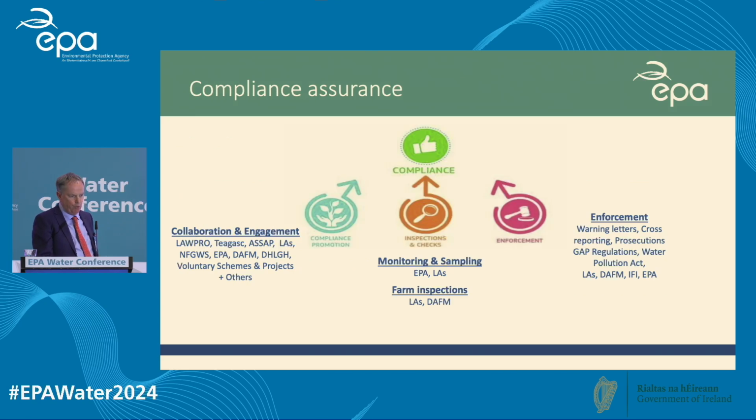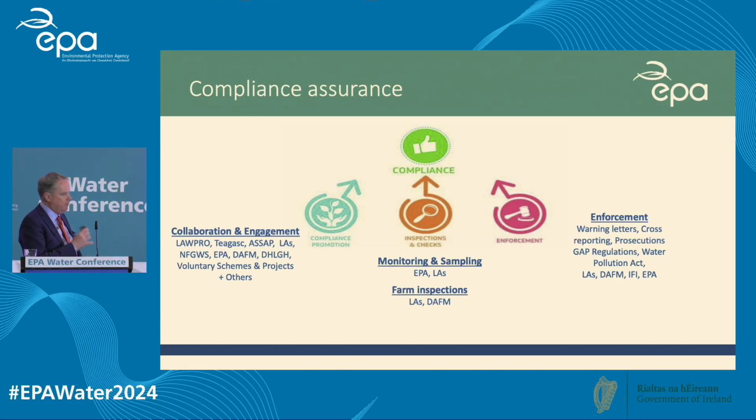Just in terms of where the inspection programme fits in the overall compliance, because we've heard a lot about how we ensure compliance and bring about compliance, and the different components of it. As I said, there are 3 key components to ensuring compliance. On the left here, we have compliance promotion, which is effectively collaboration and engagement. Engaging with the farming community, in terms of the work that Stan has just outlined, all the advisory, the education, the awareness, the communication to farmers about what is the right thing to do and how it should be done.